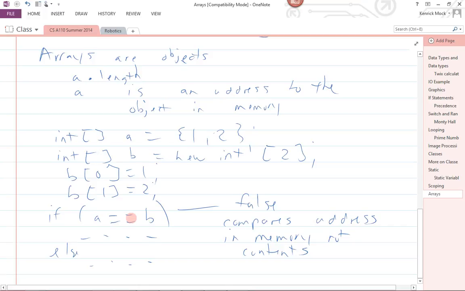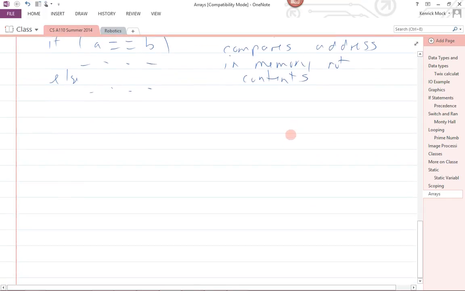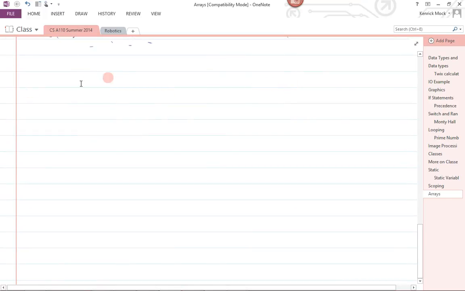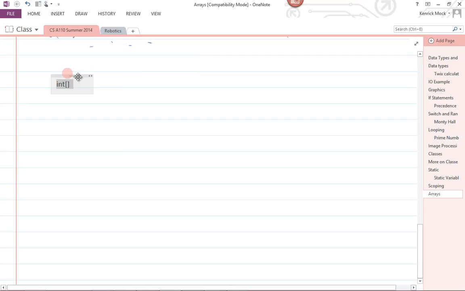The other thing you can't do is you can't assign one to the other, so you can't write B equals A. And so in this case, if you try to do this, well, you can do this, but you get some interesting behavior. So let me write out this example. Or maybe I'll just type it up here because then I can run it if I want to. So let's say we have some array A.